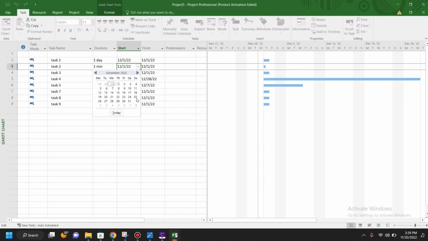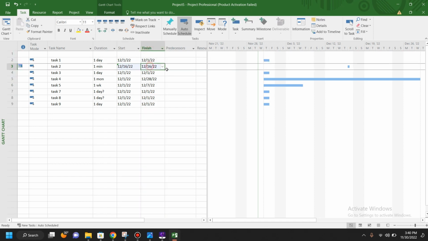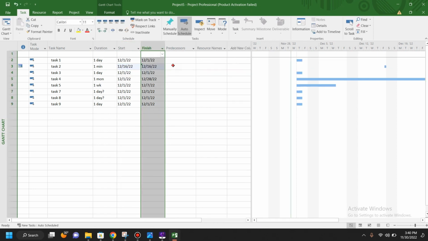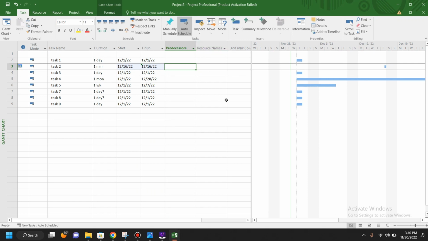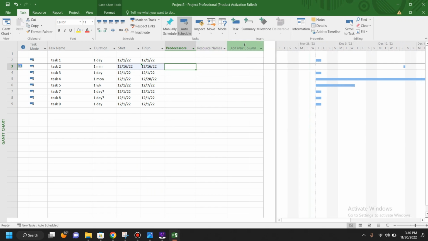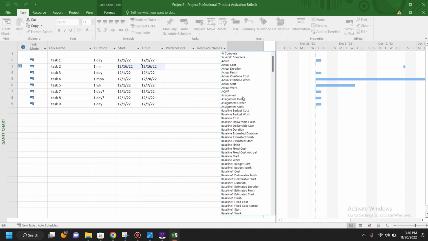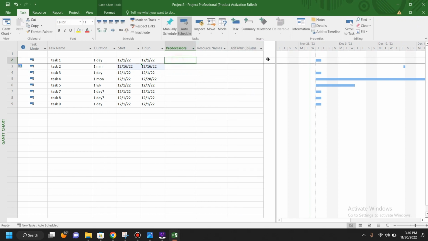We can always be available to put any particular start date from the duration. Suppose I'm taking this particular task to 16 in here, and we also have a finish date in here. We can put a finish date in here. We will be discussing this when we are handling an actual project, because there are a lot of things that relate to start date and finish date. And then we will be having a predecessor, it's also upcoming, and then we have a resource column and a new column. Always we can enter a new column, as just discussed. We can enter a new column, but we cannot delete a new column in here.